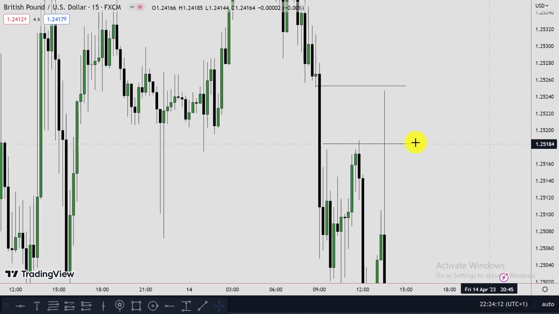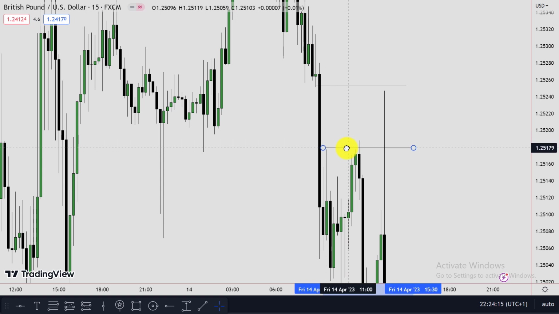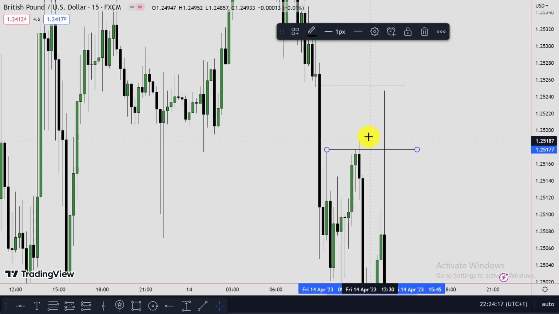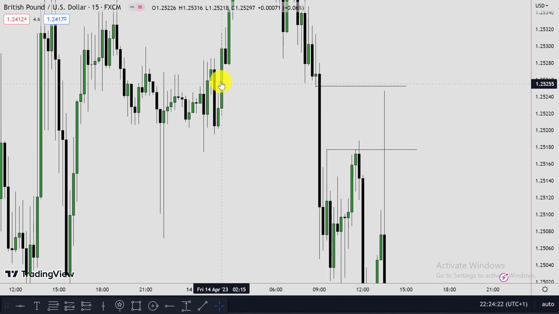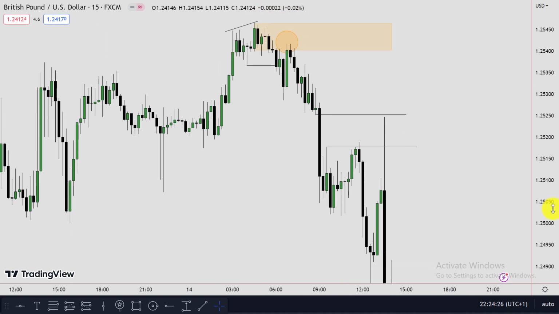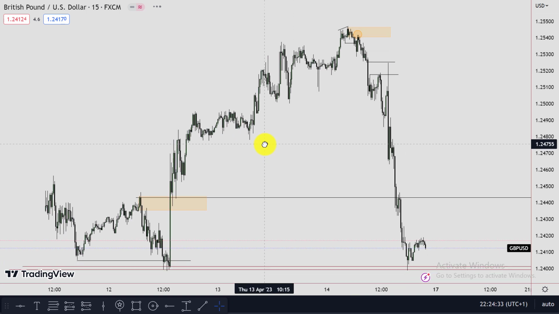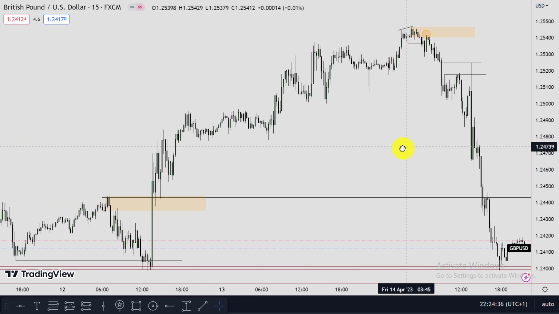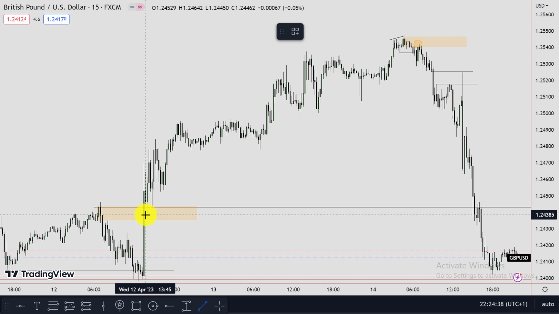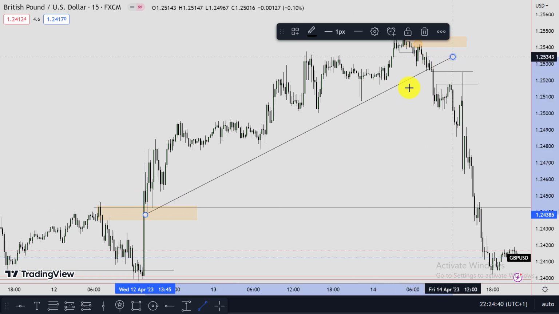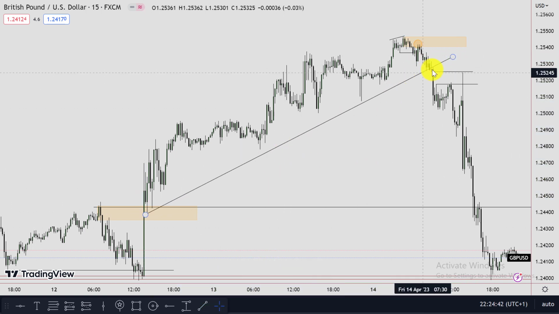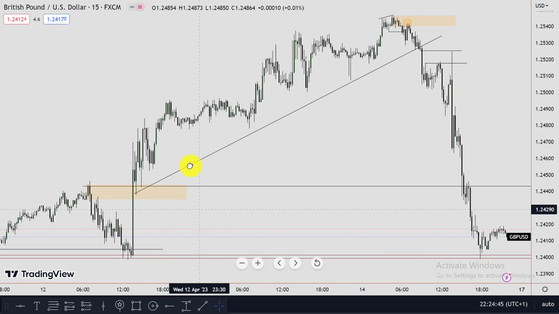Look at this. Fair value gap right here. You can use this low here or that high. So fair value gap and fair value gap here by the left. You can see this fair value gap, IOFED. So the news induced that move, took out buy side liquidity, and I sold again. Remember, this is a low resistance liquidity run, guys. Look at this, low resistance liquidity run, trend line. That's what retail is seeing. Retail is seeing a trend line. We are seeing all of these as liquidity.